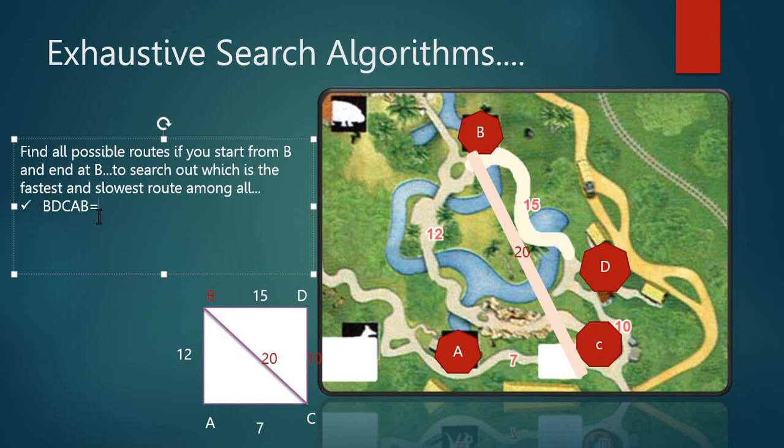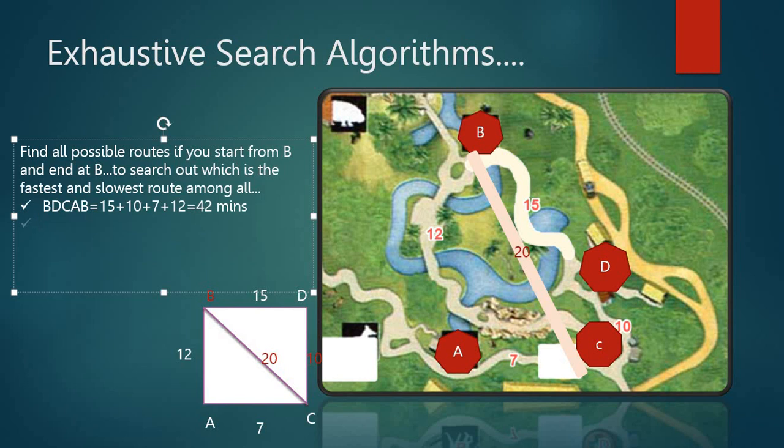If it's B to D, then it's 15, plus D to C, 10, plus C to A, that's 7 minutes, and then we have A to B, which is 12 minutes, which equals 42 minutes.